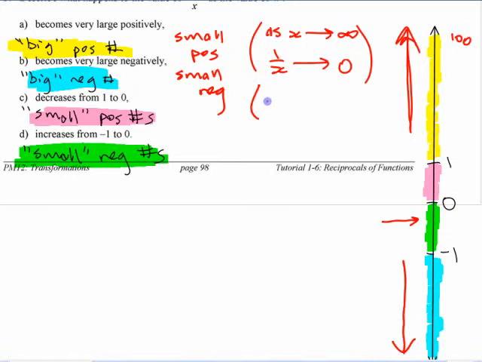If you want it like this, you can say as x approaches – not infinity, but this time if we're going all the way down, what value are we approaching? Negative infinity. As x approaches negative infinity, what happens here? Here, this approaches – it still approaches zero. You could say – you could put a little negative sign here to say it approaches from the negative side and this approaches from the positive side. Not that we're going to get too far into the calculus notation, but it's approaching zero from this side.